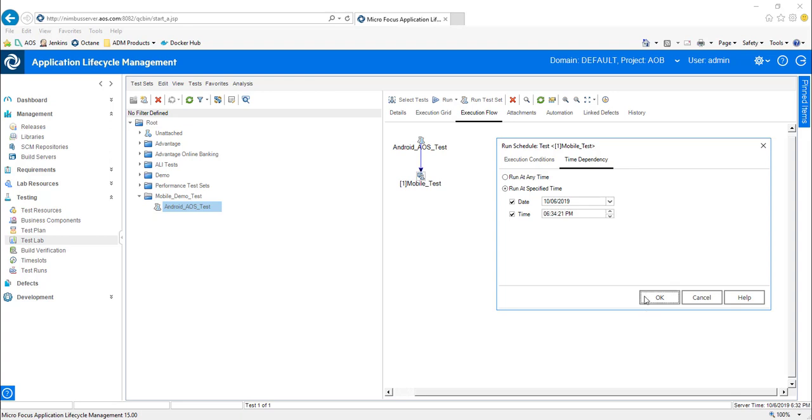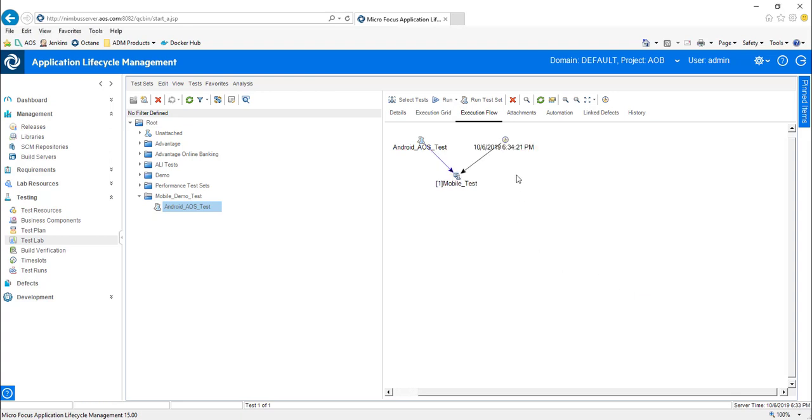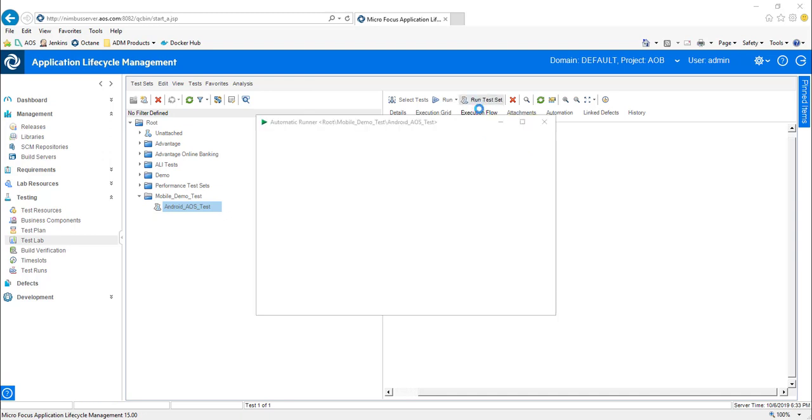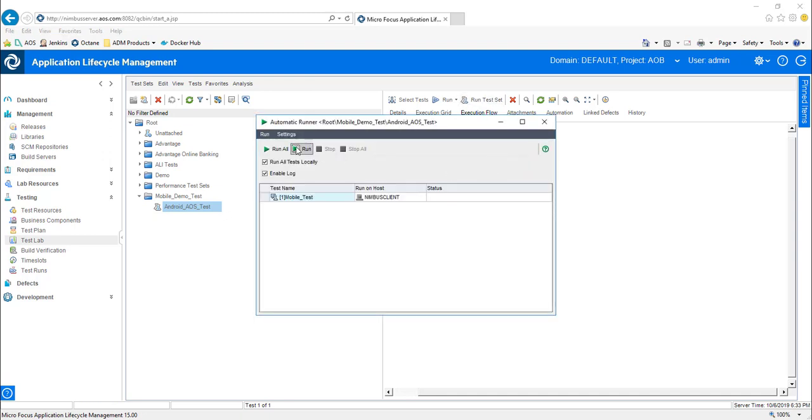That's okay. Now you can see it's actually waiting, and in a minute the test will run as scheduled as we want to. So with the power of video recording, I'm going to pause and come back to it as soon as it runs.